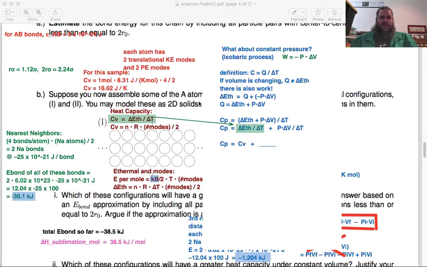Let's say dark red. If we apply a delta to both sides, because we have some deltas involved here, we'll have to apply a delta. Applying a delta to both sides. And usually we'd expect this delta PV to be P final V final minus P initial V initial, which it is. But what do we know about pressure in this particular process?